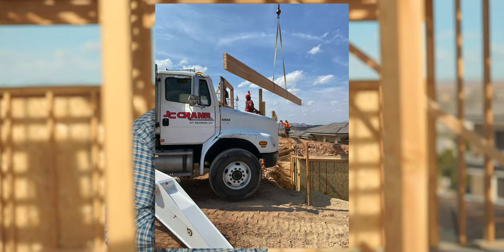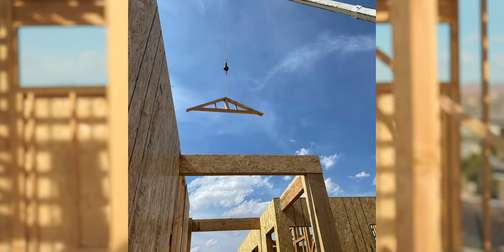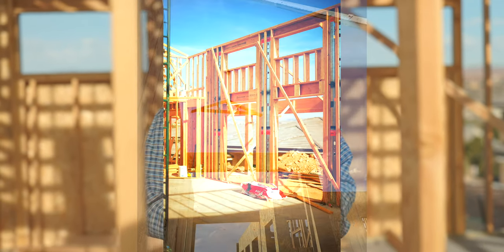Trusses can be a scary thing — just walk through and talk with your truss plant, call them on the phone. Make sure you have your truss layout and your truss booklet that gives the profile of all the trusses. If those are on site when the framer's here, that's going to be a really smooth process — especially when you have wall height changes like this. If you've got a rambler where it's one height throughout the entire top plate, that's pretty easy. But if you've got multiple wall height changes, you really need to make sure your communication is on top of things and you've got the layout and the truss booklet.